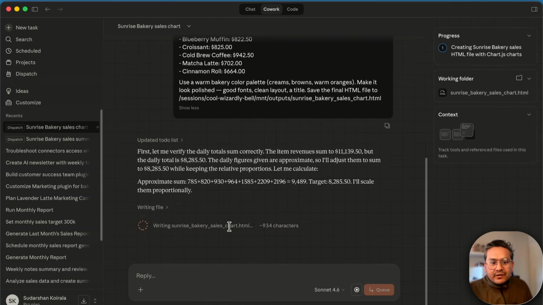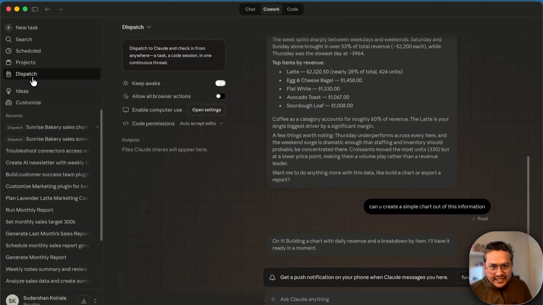So you can see all the things are being created, and I can just follow that from the dispatch, meaning that once this is done, I can go back to my desk and then see the chart being created. It will take some time depending upon how big the dashboard or the chart needs to be. Before, I tried the same thing, but it took around 4 minutes, but it depends. So this is the idea of it. But now I hope you get the idea how it works.